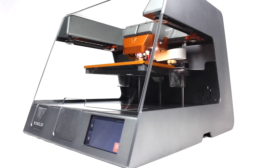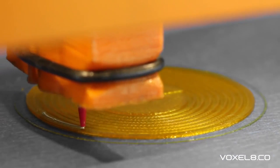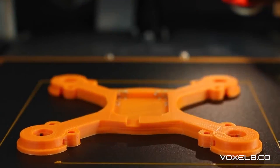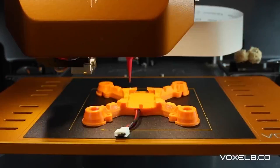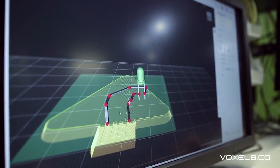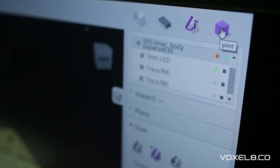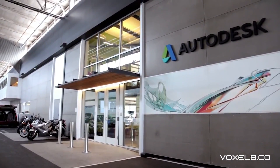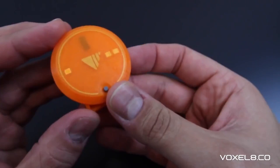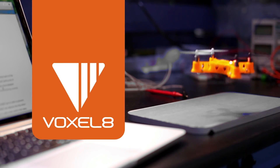Massachusetts-based company Voxel8 has figured out how to 3D print with embedding electronics and conductive ink. The Voxel8 printer is designed to pause automatically to allow for addition of electronic components, then the printer prints the conductive ink traces that connect those components. They've worked with Autodesk to help with the layout of design and electronics. These printers are available on Voxel8's website for the developer's kit and a standard printer pre-order, which will ship later this year.